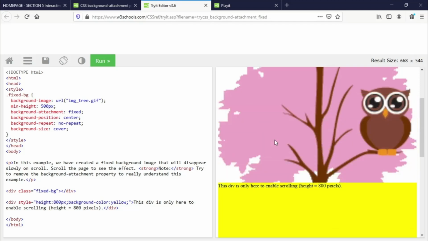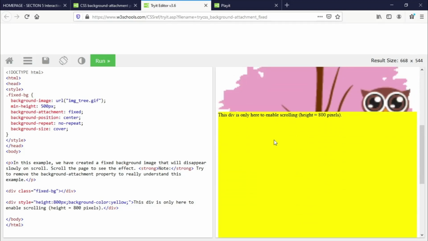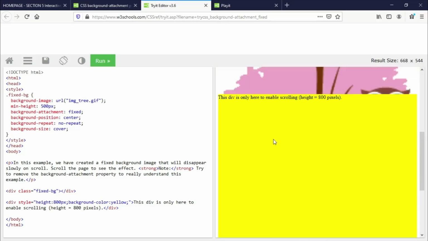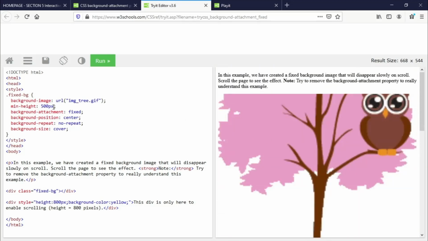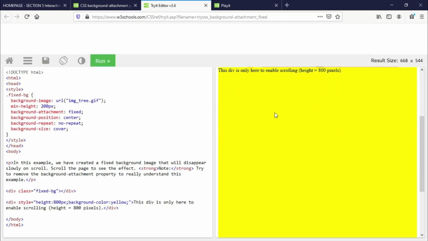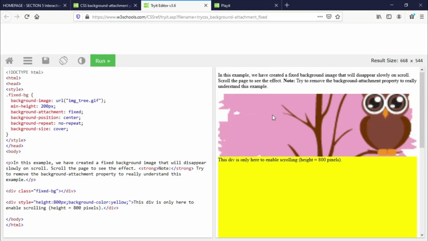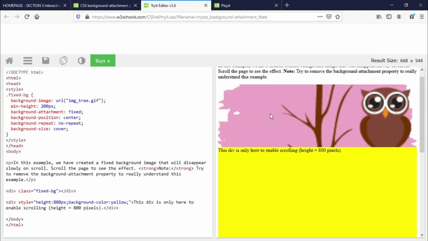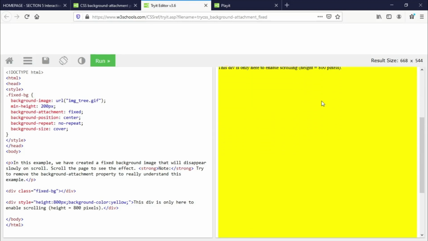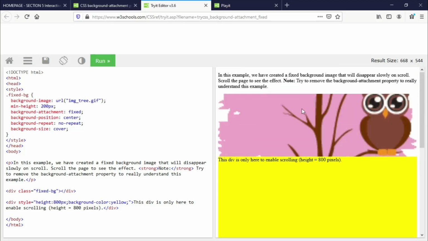It seems like we are maximizing the use of the parallax effect in this case. And if we decrease this, let's say to 200 pixels, and run, there you go. You would see that we didn't even need to use JavaScript to apply a parallax effect inside of our web document.